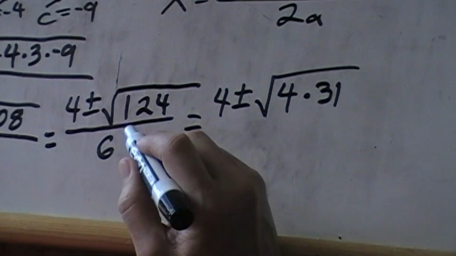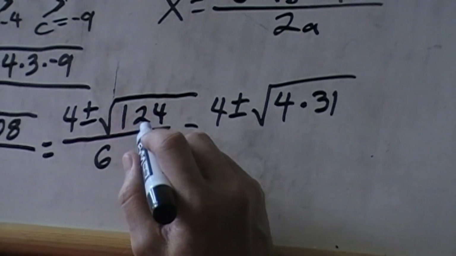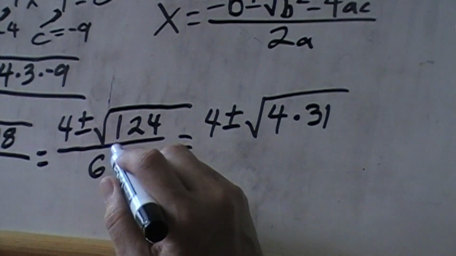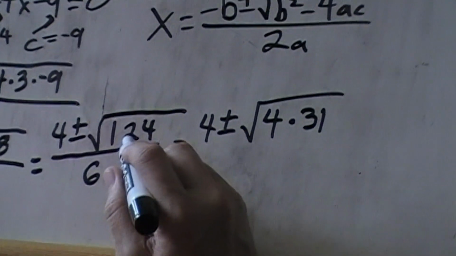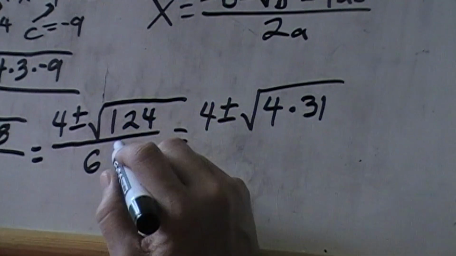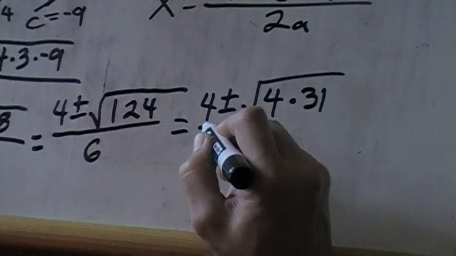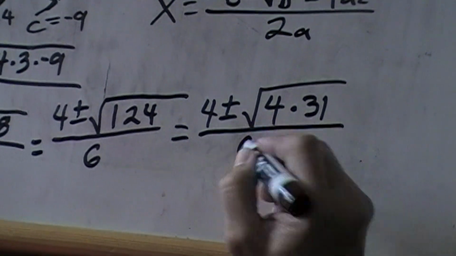Another way you can remember that you could divide this by 4 is that 100 easily divides by 4 to get you 25. And then you've just got 24 more. 24 divided by 4 is 6, so you go 25 plus 6 is 31. That's the way I did that in my head, by the way. And then divided by 6.